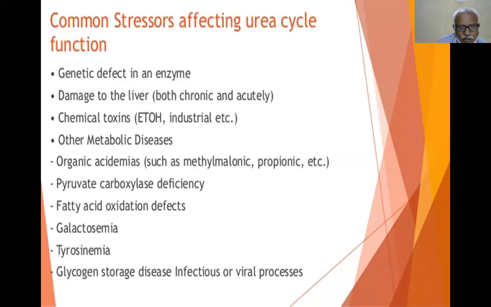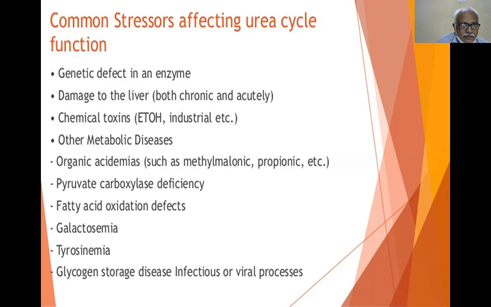So pyruvate carboxylase deficiency and fatty acid oxidation defects also will contribute to this. Galactosemia will also contribute. Tyrosinemia will contribute to this. Glycogen storage diseases and infectious or viral processes also will contribute at the last. So viral processes, infectious processes will contribute to this. So you have to go through this very carefully once again.